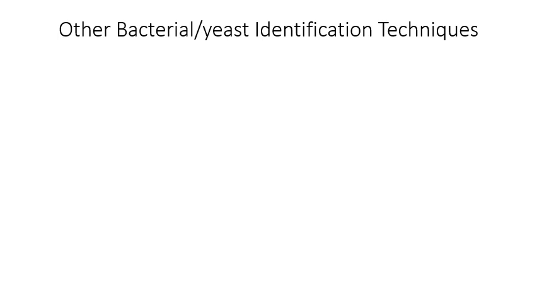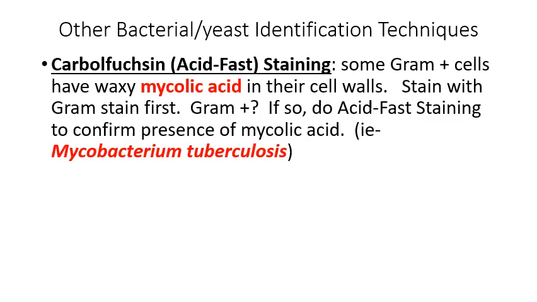Let's look at a few other identification and staining techniques, and you do need to memorize these. You need to memorize the gram staining protocol. You need to memorize what each of the dyes and the mordant does and what the purpose of the alcohol and the iodine are. And now let's look at some other techniques that are used to identify bacteria and yeast and a few other things. All right, first, memorize this. You need to know this.